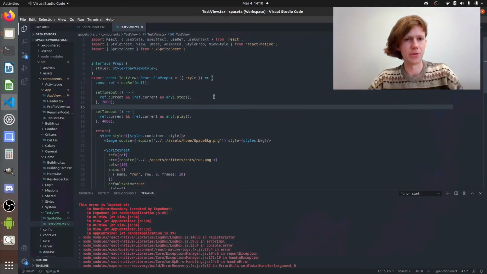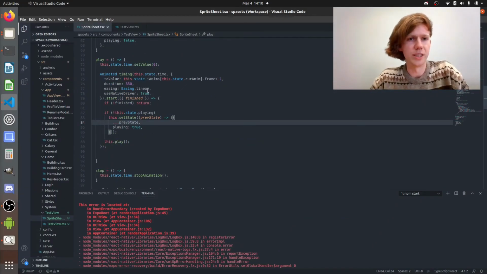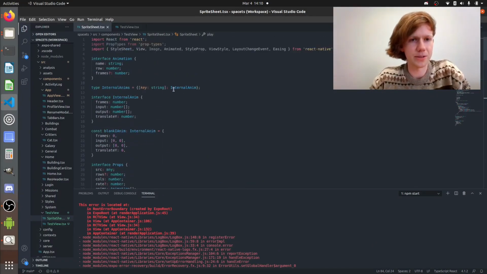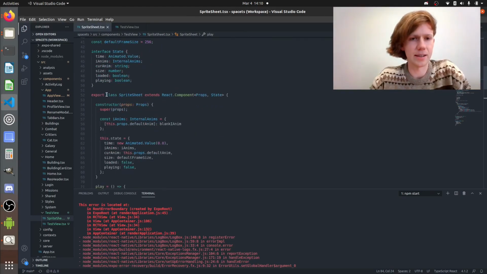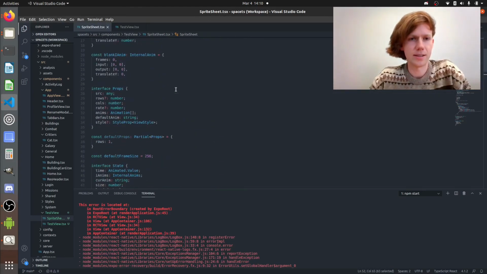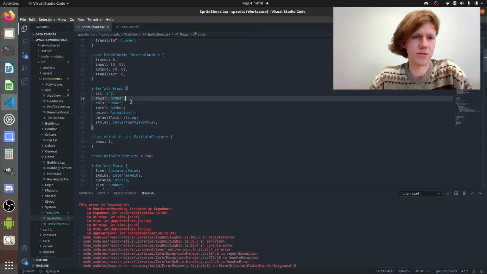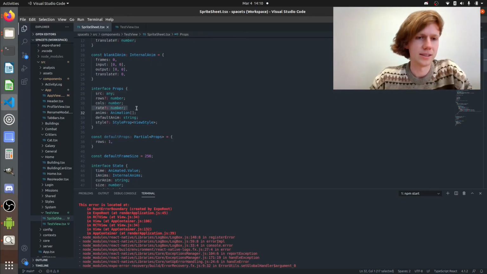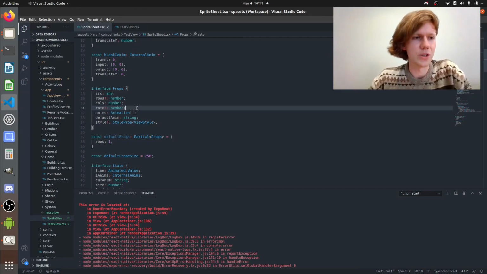Just to summarize, so we created this Spritesheet component, made it a class with the parameters of the source image, number of rows and columns. Oh, we didn't get up to the frame rate. That's okay. I'm sure you can work out how to do that. It's just a bit of simple division.